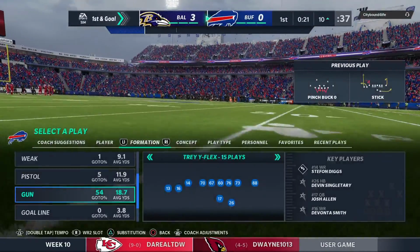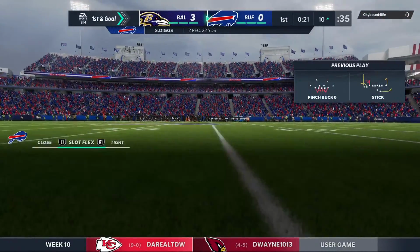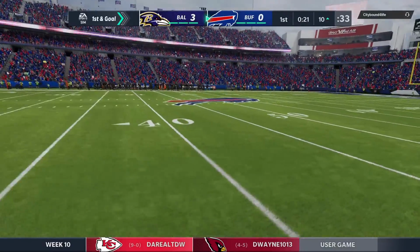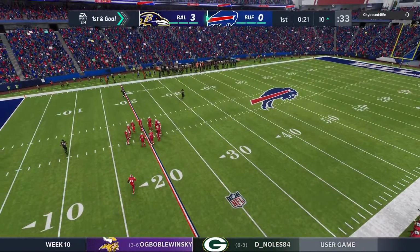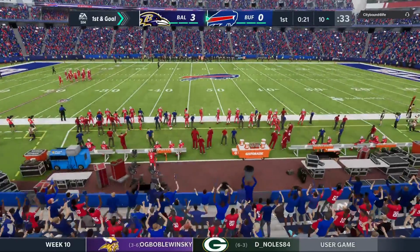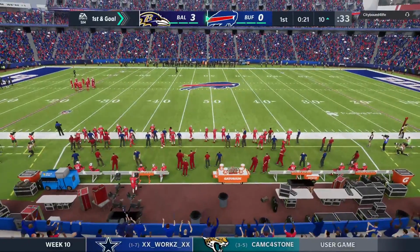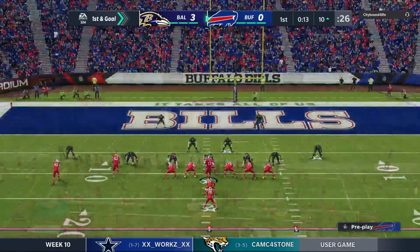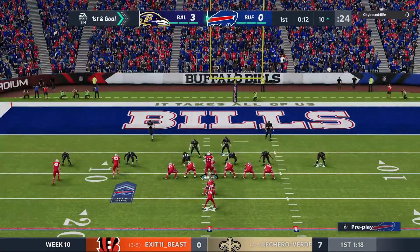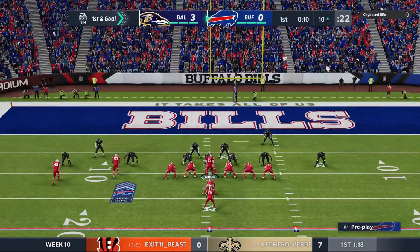Allen to Diggs there for a Buffalo 1st. His passing's been on point on this drive, hasn't it? Been very accurate, gotten the ball downfield, gained nice chunks of yardage. But now, in this situation, the field is really condensed, partner. So if he's going to throw the football, that has to be pinpoint here. As I was going to ask you about that. Field shrinks, has to be sharper, but it's been a good opening drive so far.